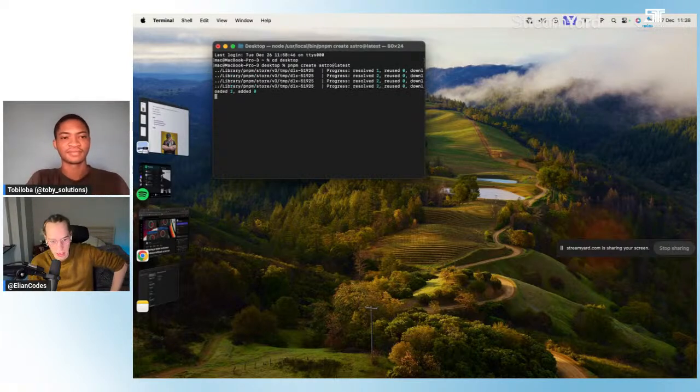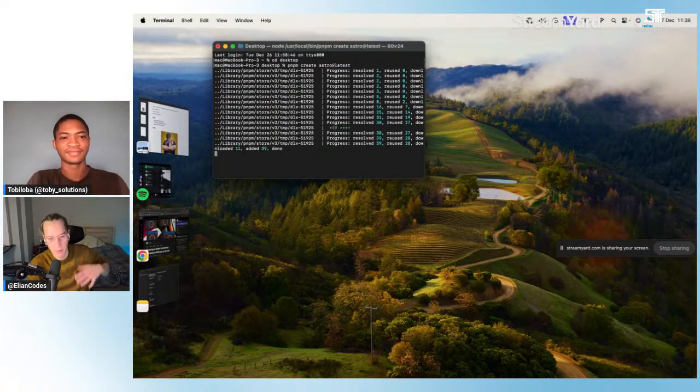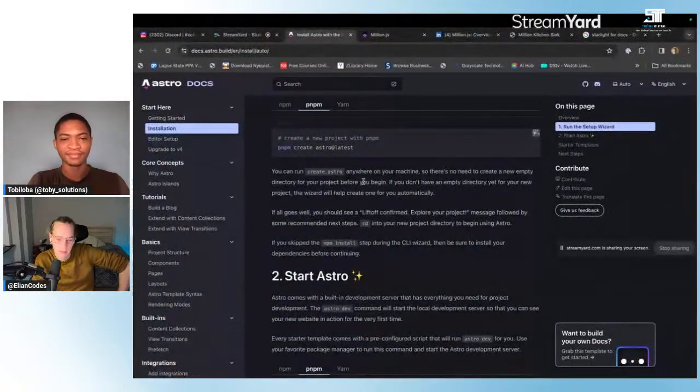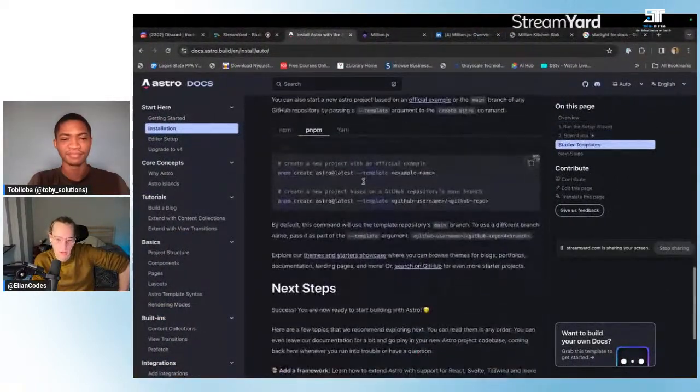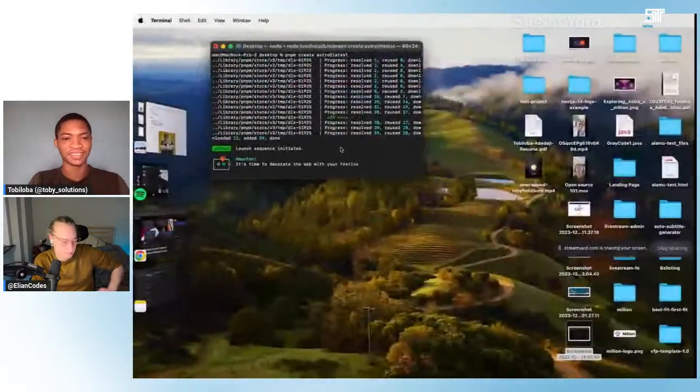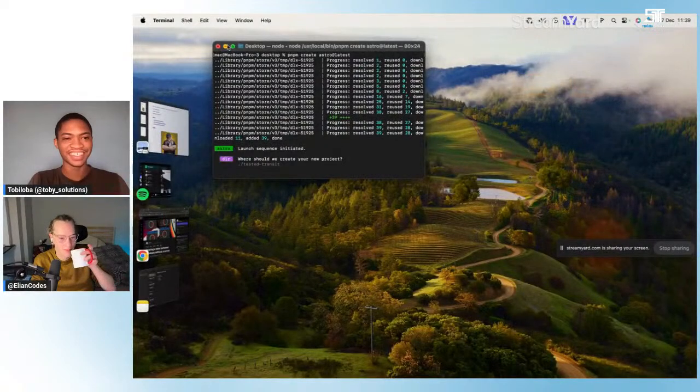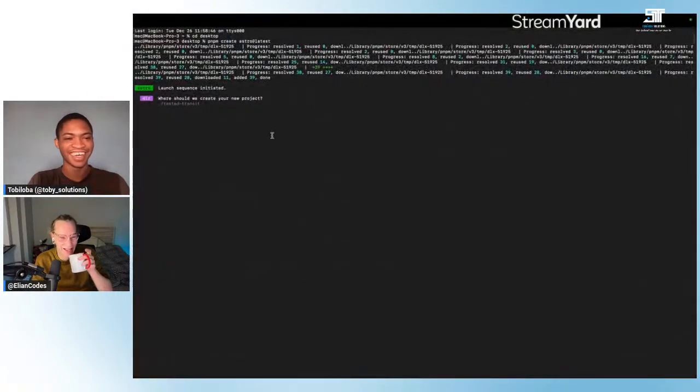Then we have the Houston CLI, which is one of the most amazing CLIs that we have built. It's really beautiful. Oh wow, I love this. Let me full screen this. I love this.